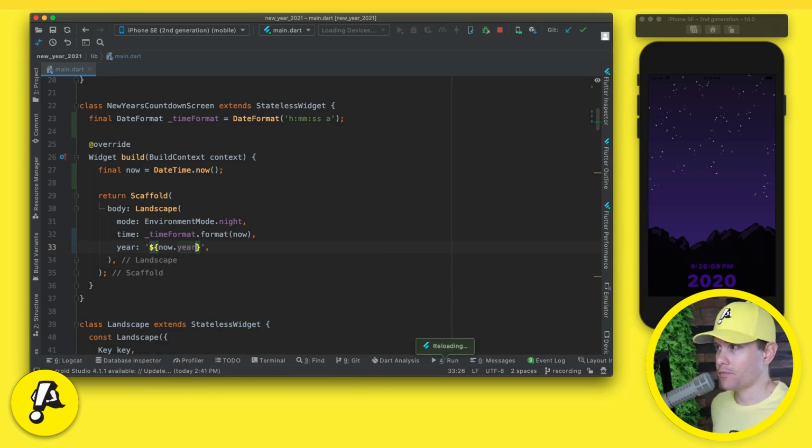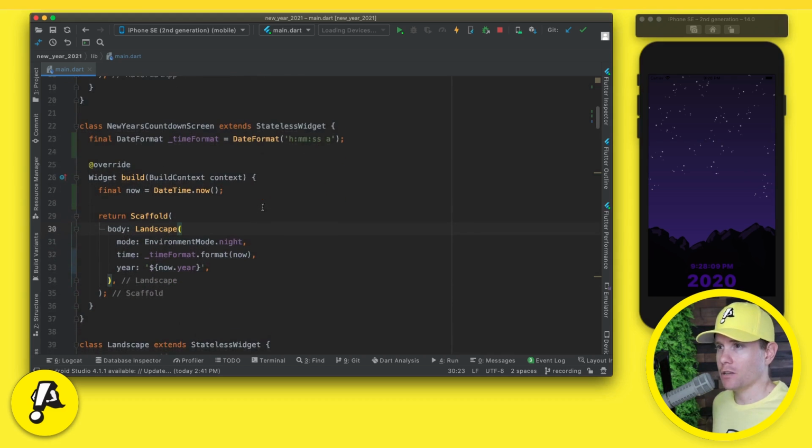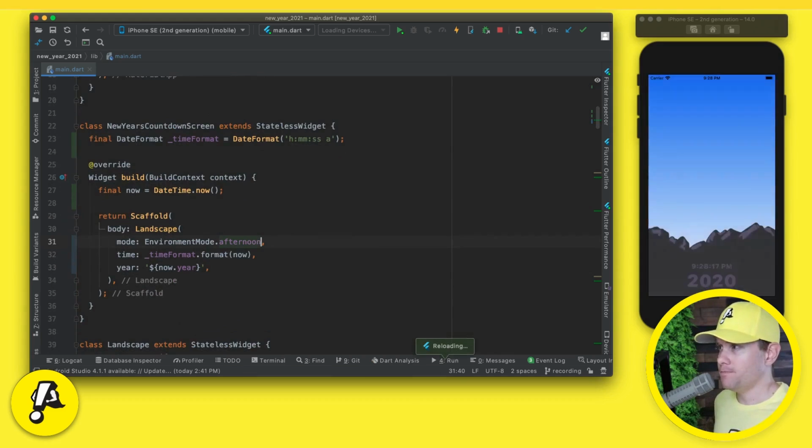Let's save. You'll see over here, it's kind of hard to read. Maybe it'd be easier to read if we were in afternoon mode. That one's still a little difficult. How about evening? A little more contrast there. Clearly, we're still in 2020 when I'm making this, and apparently it's about 9:30 p.m. my time right now.